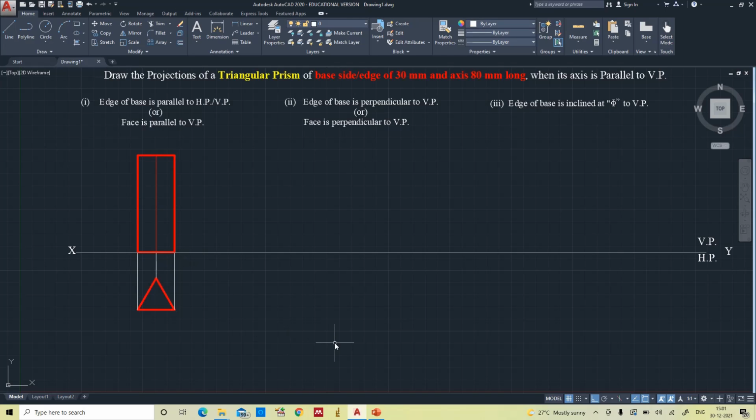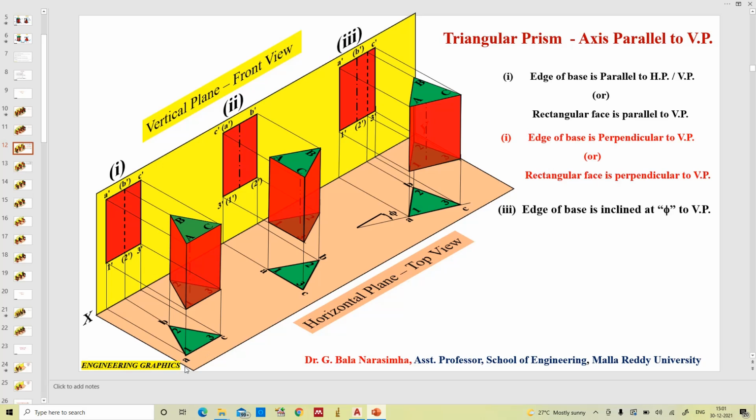Let me give the notations first. If you see A, B, C, 1, 2, 3. So A, B, C, the same.